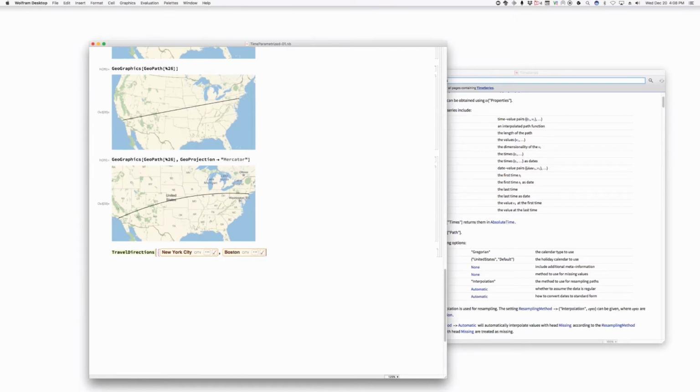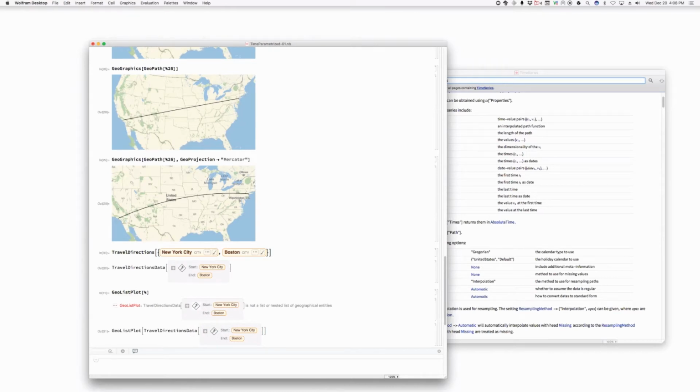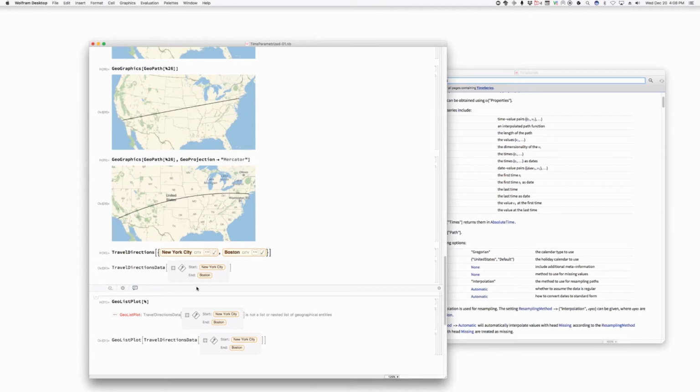Now if I say geolist plot of that, oh, that's weird. Why doesn't that work? I think GeoGraphics of GeoPath of that should work. I don't see why it shouldn't work. Geolist plot of that. Well, it has very, very many points.